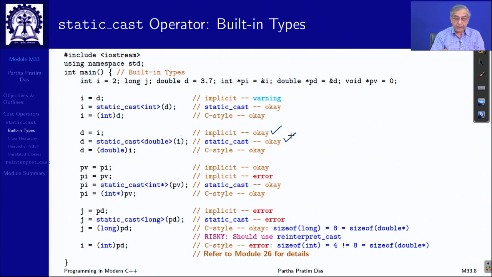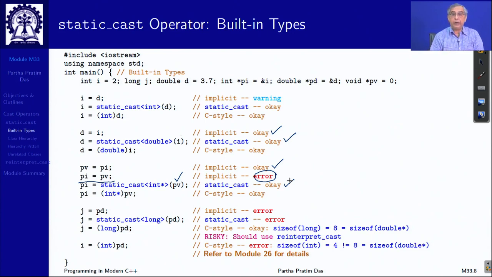You can convert a pointer to void, implicit. Obviously, you can do that by static cast, but you cannot convert a pointer to void to a specifically typed pointer, like pointer to integer here. But using static cast you can do that, and the compiler will be silent. It is okay to do that, which means that the compiler understands that if you are converting a pointer to void to say a pointer to integer, then you know exactly what you are doing.